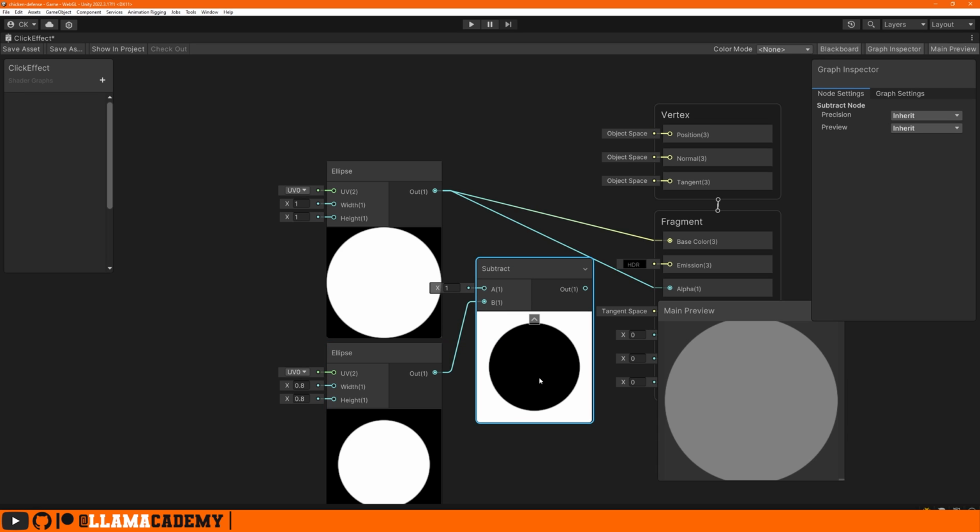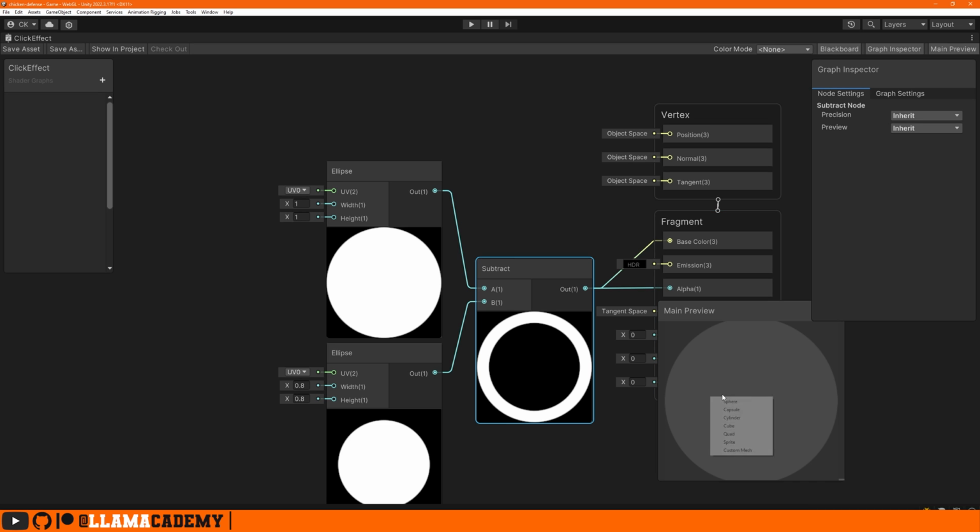And we'll see here, what's going to get cut out is everything in white. So boom, we have only the overlapping area here. Our main preview doesn't show that very well. This thing actually almost never works for me, so I'm just going to turn it off. But this looks pretty good so far.